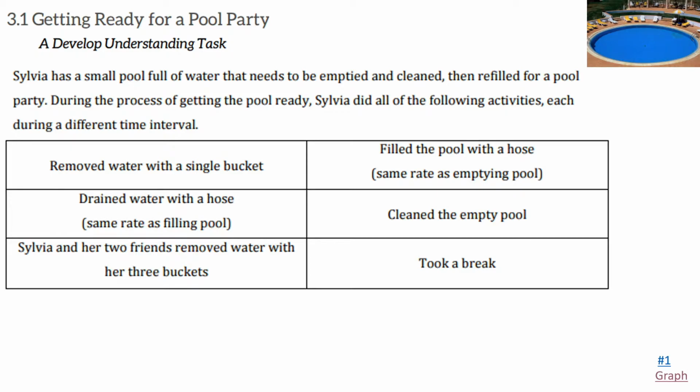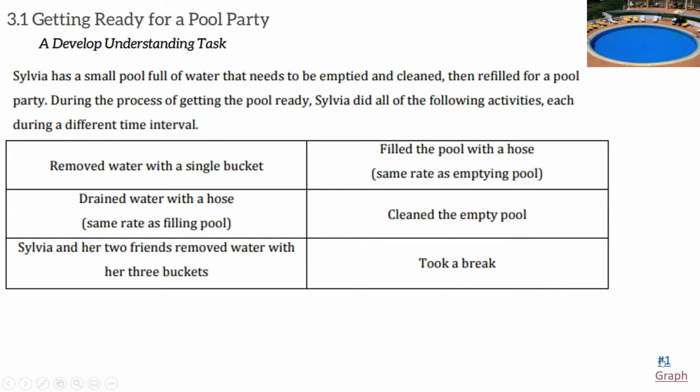So Sylvia has a small pool full of water that needs to be emptied and cleaned, then refilled for a pool party. During the process of getting the pool ready, Sylvia did all of the following activities, each during a different time interval. And we're going to come back to these activities one at a time. But right now, let's see what they want us to do.